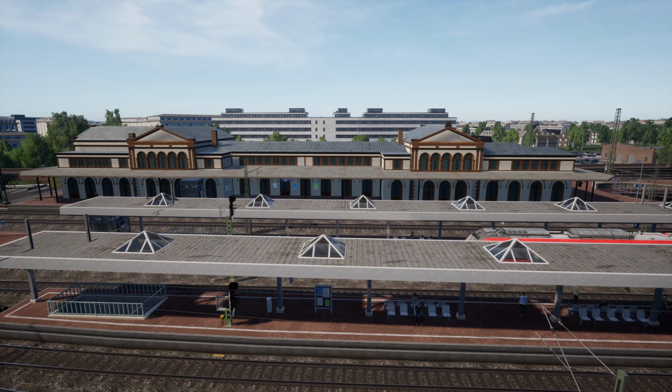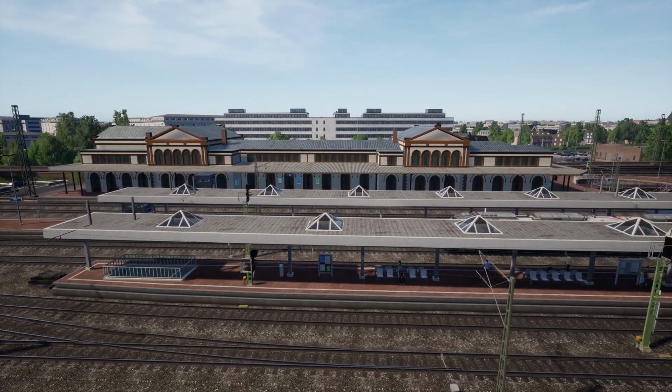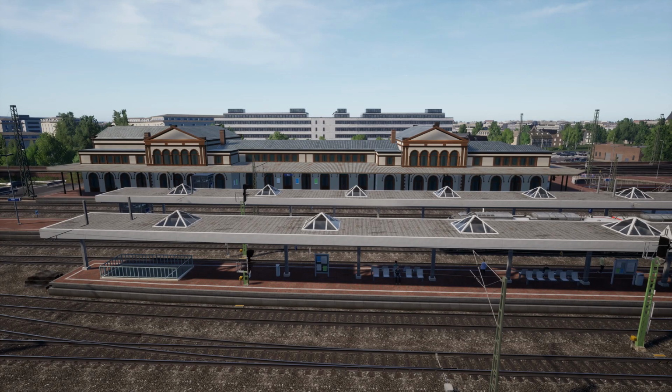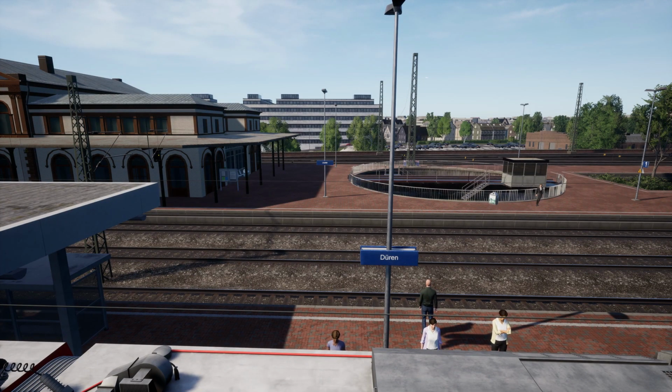So now that we've moved back a little bit, you'll see that the station is quite attractive and is something really that I would like to model. It also has a number of features which I think are going to be quite useful for modeling and make it of more interest. So I'm going to move the camera over to the right. Look what I find. There is an old turntable that is set up as a feature in the middle of the platform.